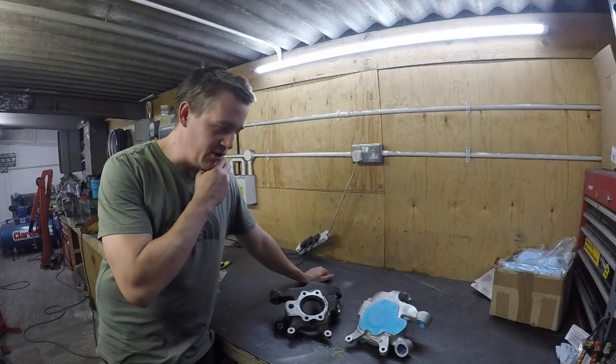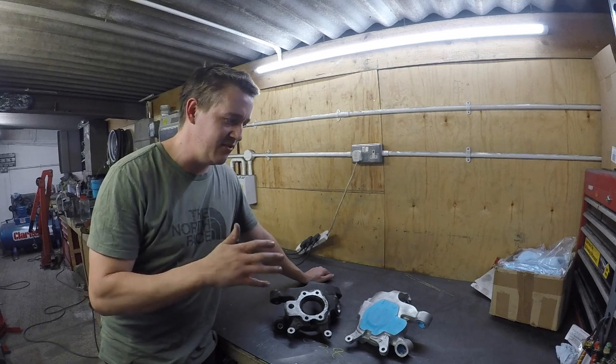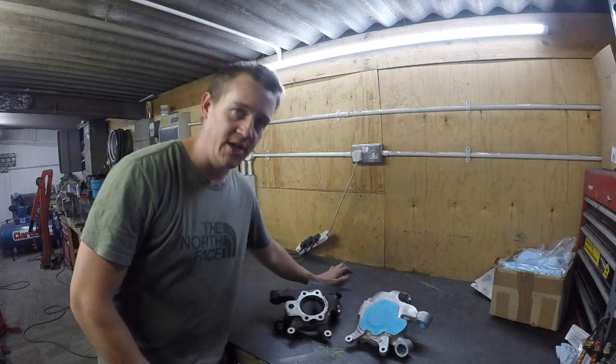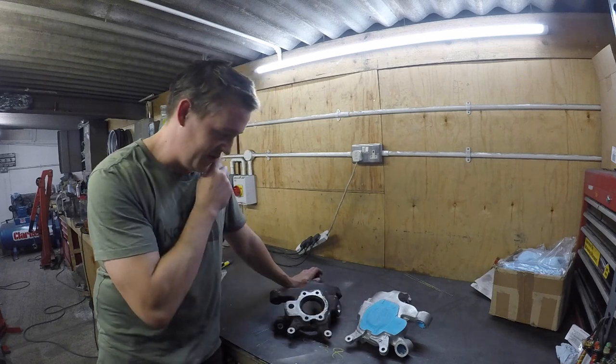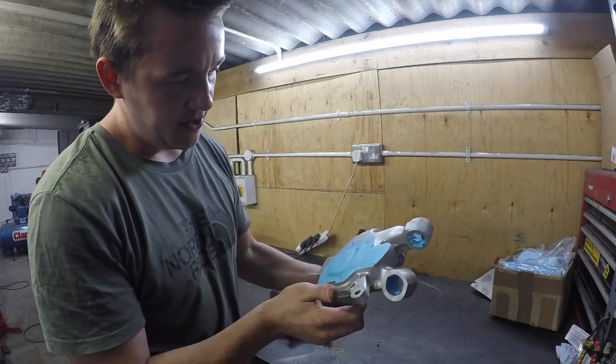Well, that came out all right, didn't it? It takes a long time in there, and the glass bead is not abrasive at all, so it's left it shiny, which is nice, but it does take a long time to clean it. This is the before one, by the way. Then this is after. So I'll get doing the other one, but yeah, here you go. Take a look at that.